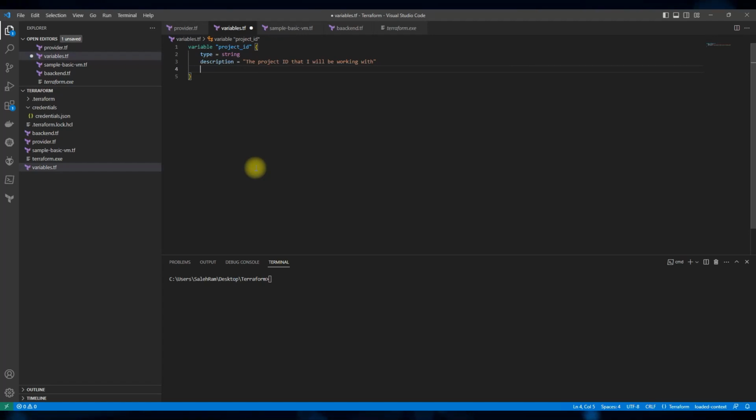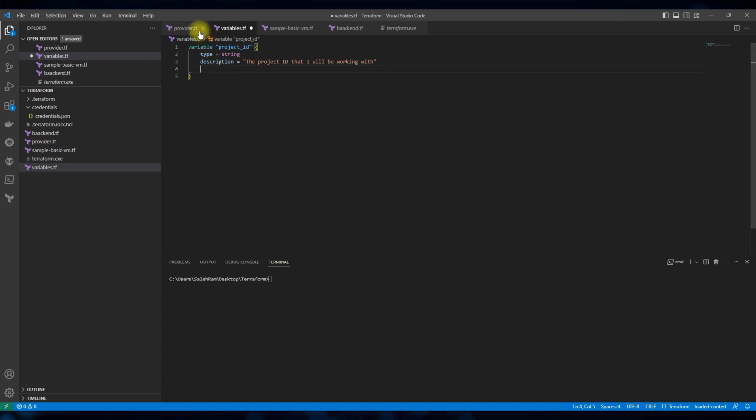And then this is something that's very useful here. You can define a default value for this variable so that you don't have to type the value every time you run the configuration. If you just save like this, and if you start using this variable, every time you run the configuration, it will ask you to insert a project ID. But if I just type a default value here, it will revert back to this default value and use whatever is found in this default value.